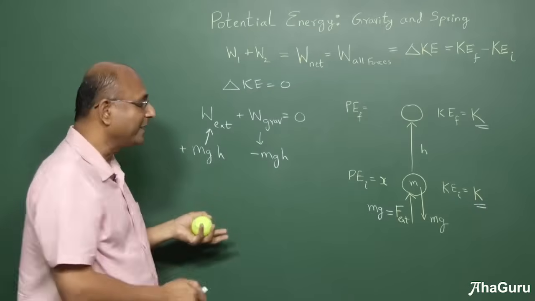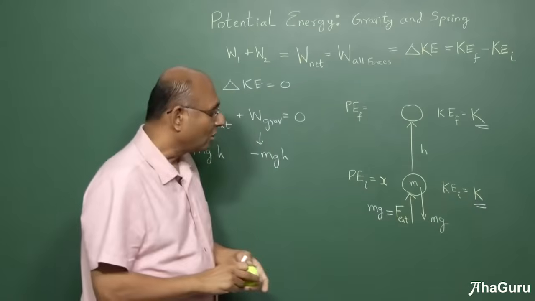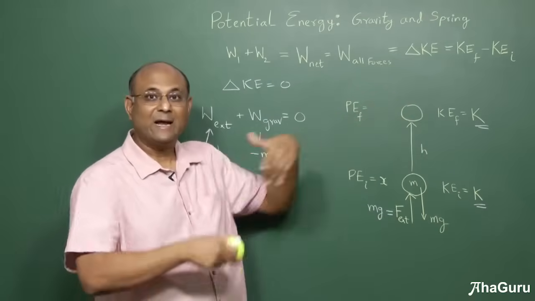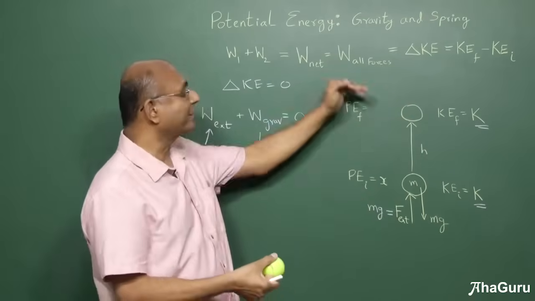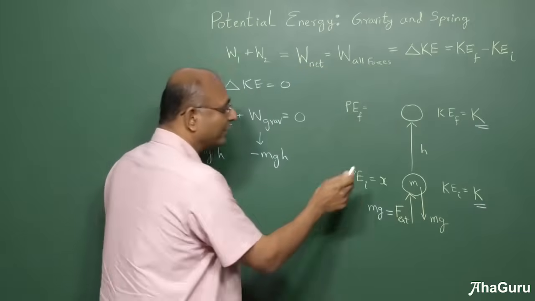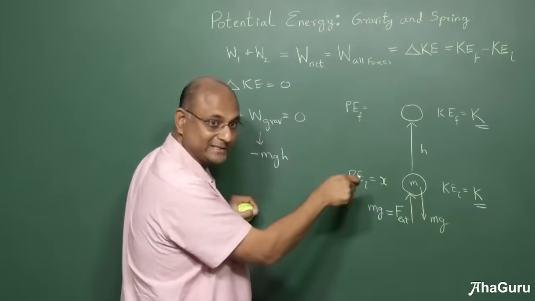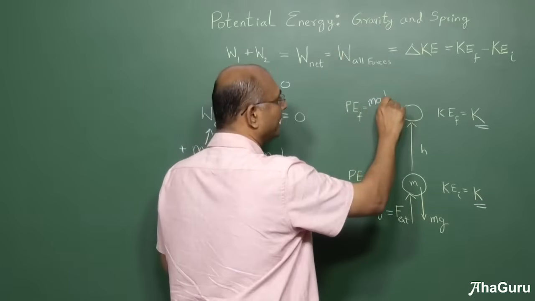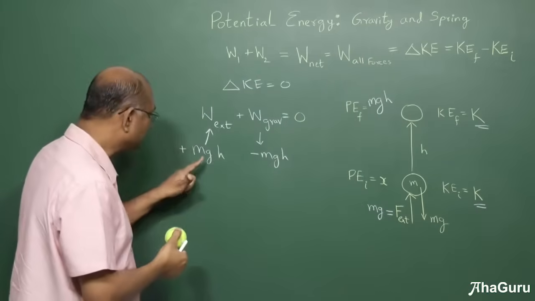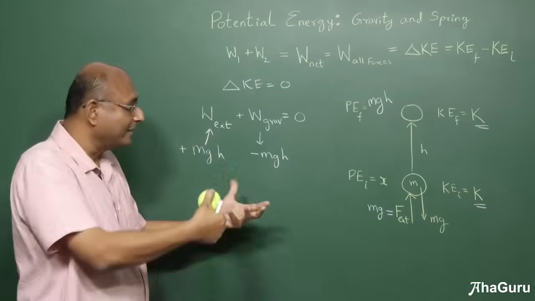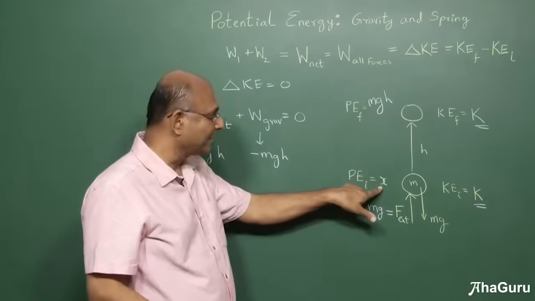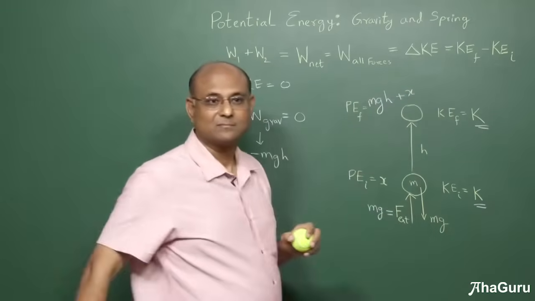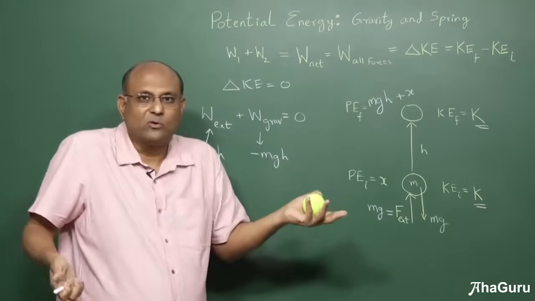The other way is to say, ignore the gravity. How much work did I do? Mg into h. Gravity did not steal it, but it has stored it in the form of potential energy. So if the original potential energy was x, now there is an extra potential energy of mg into h. This is the work that I did. I gave it energy. So whatever energy it had, x, has now become mgh plus x. What is x? We don't know.